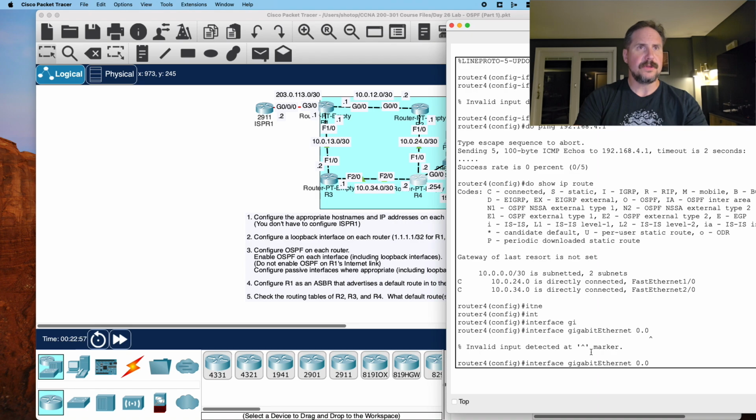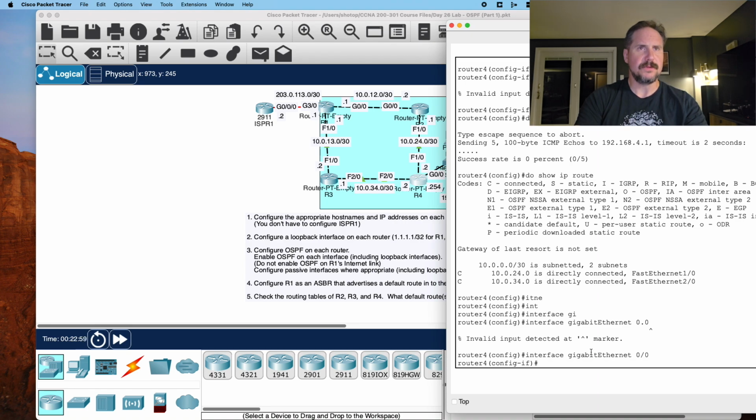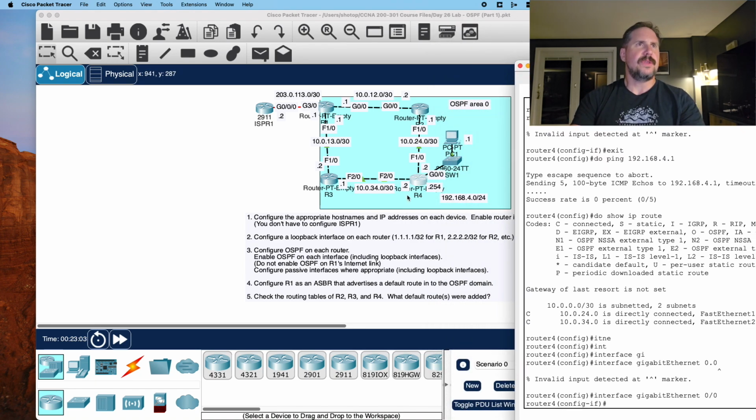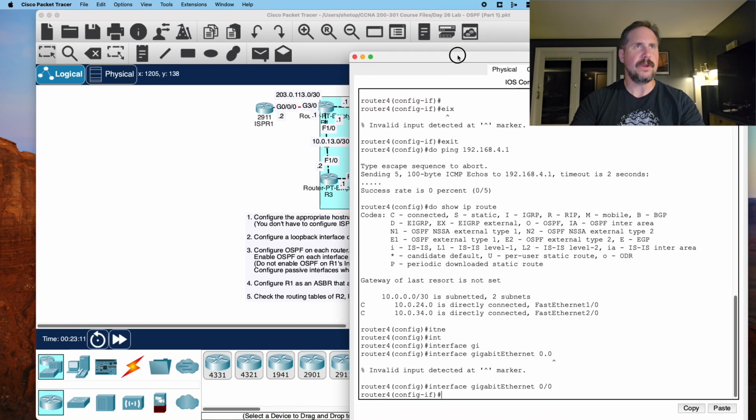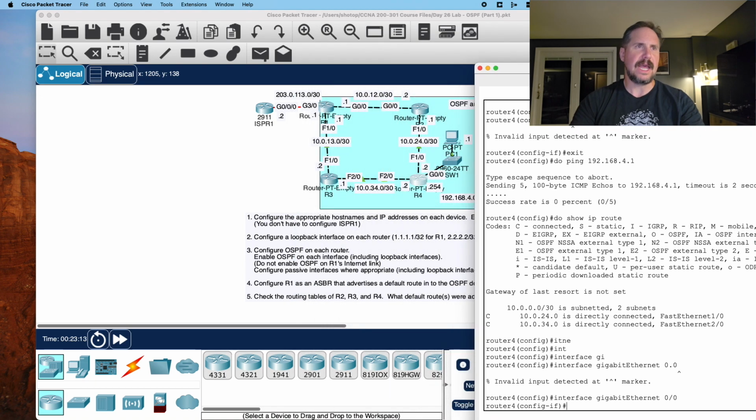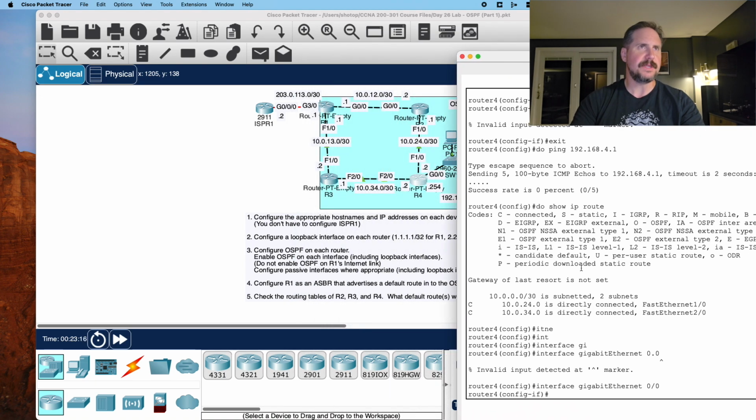It must be on this subnet as well. .254 and .1, so first and last addresses, basically.